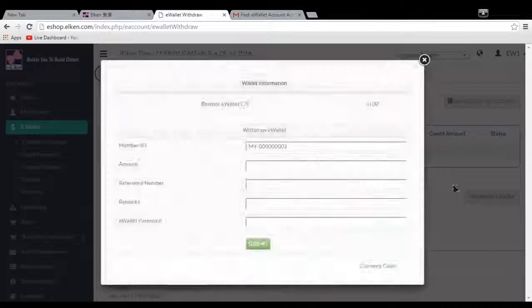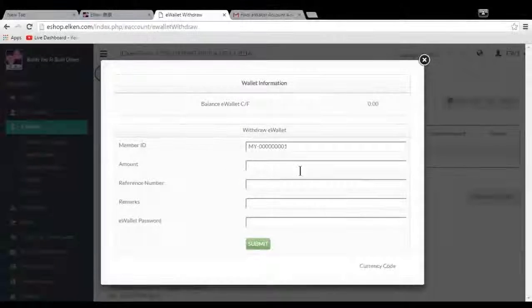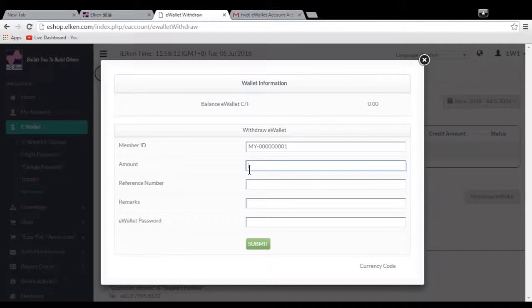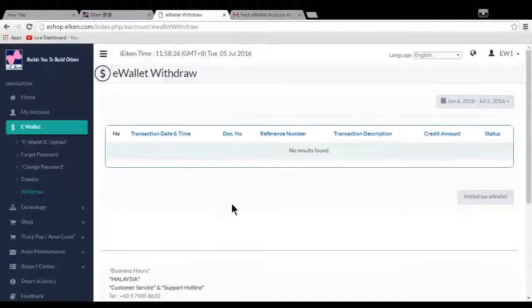In here, I click withdrawal e-wallet, and I can withdraw the money that I want. Right now it's 0, so I cannot withdraw. Let's say I have 10,000 and I want to withdraw 5,000. I put 5,000 and some reference number remark. I click submit and enter my e-wallet password. When I submit, the finance will pick up this particular transaction. They can submit their withdrawal anytime they want within the week, but the finance will only pick up the transaction on the next Monday. So whatever is requested this week, they will only receive the money next week. Okay, so this is the e-wallet withdrawal.